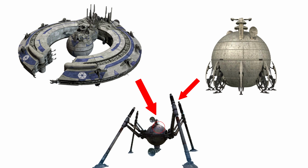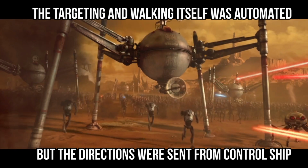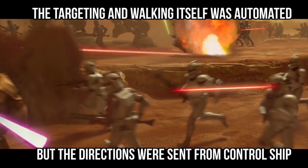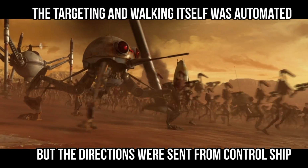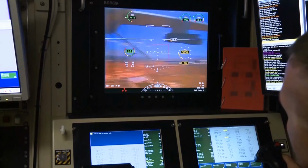Remember, these are very simple droids, without a complex AI, so almost everything had to be directly sent out from Lucrehulks and core ships. It did have automated targeting, firing, and reactions to terrain, but it is interesting to keep in mind that these were always being told directly where to go on the battlefront. Kind of like a midpoint between our current remote-operated drones and fully autonomous units like commando droids.